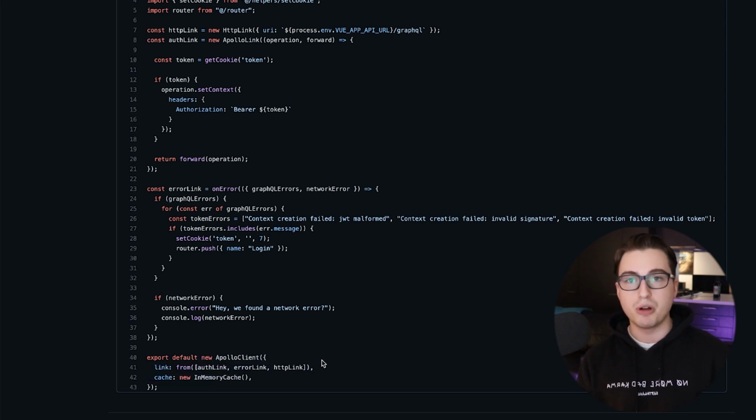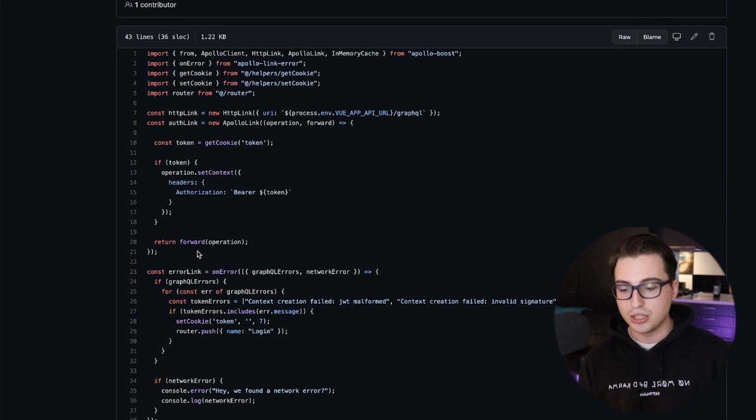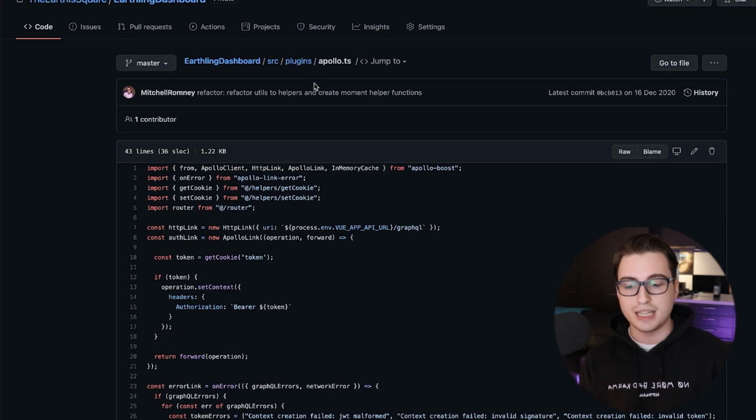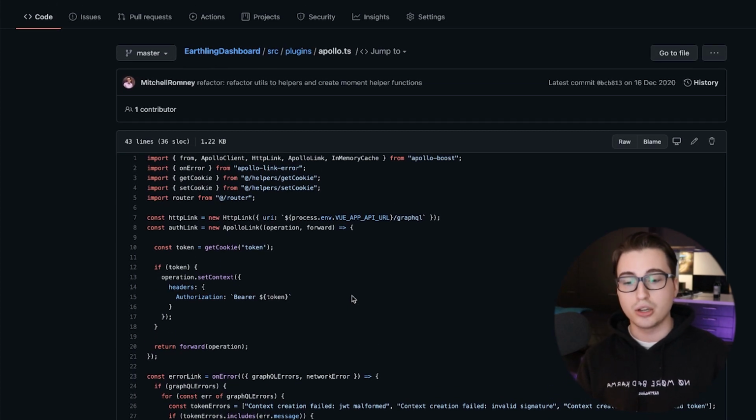And you'll see later on when we get to services, where I start making API calls, that this Apollo client is being imported into something, and then we use this to make all of our calls. It's automatically handling a lot of the authorization from getting cookies and stuff. So this does a lot of cool stuff without us having to worry about it in every other API call we make. We'll take a look a little bit more into what this actually does later on when we can see the code that actually calls that API.